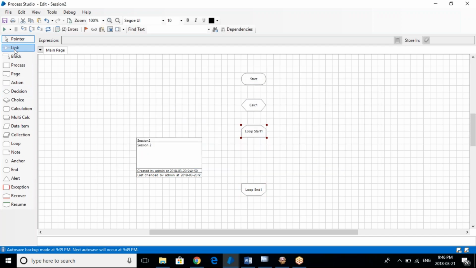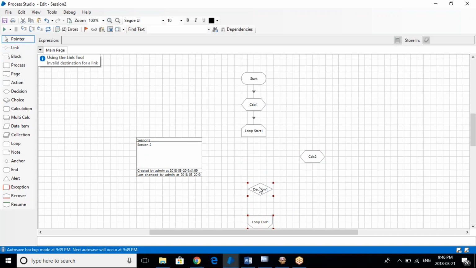We can connect these items first, and here we will make a decision stage, and let's bring one more calculation stage here.